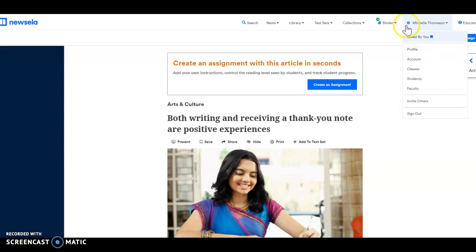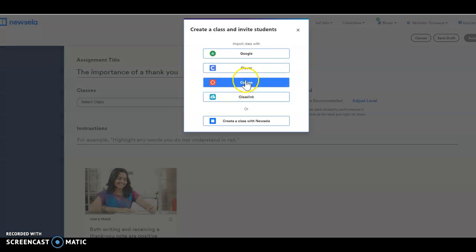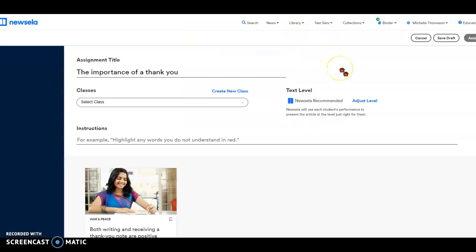And like we were talking about yesterday, you have the ability to change the Lexile level of the text. You can assign that to students. They would enter in the same way that you enter in through Canvas, and if you decided to assign this to your class, it would be sitting there waiting for them. You can create a class. I would use the Canvas sync button to make those students pop onto your profile.